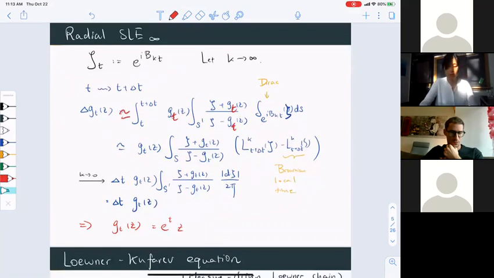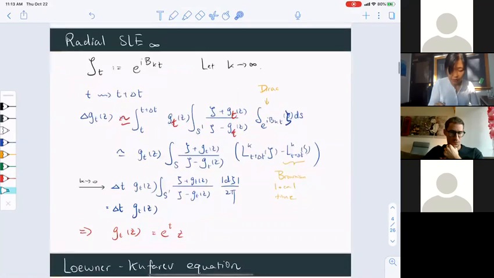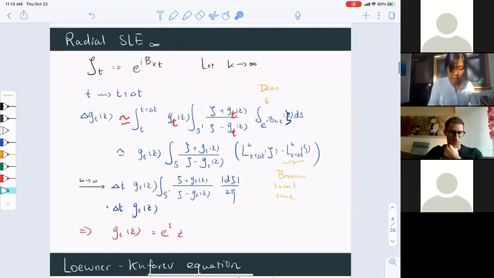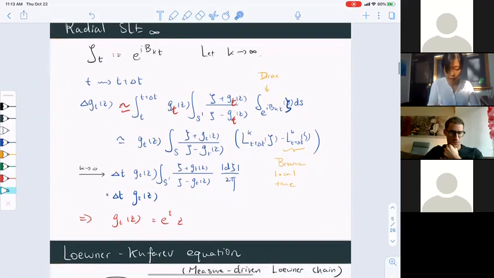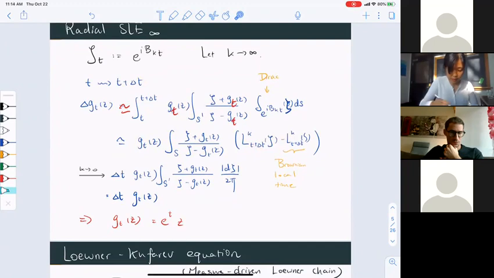And we just do this naive thing, replace all the s by t. Now look at what this equation says. These functions do not depend on the time s anymore. So what you have is integrating the Dirac mass at the Brownian motion with respect to time. What you obtain is in fact the same thing as integrating this function of zeta with respect to the Brownian occupation measure, or Brownian local time. This is a typo. So this is the difference between the local time of the Brownian motion with diffusivity kappa at time t and at time t plus delta t.